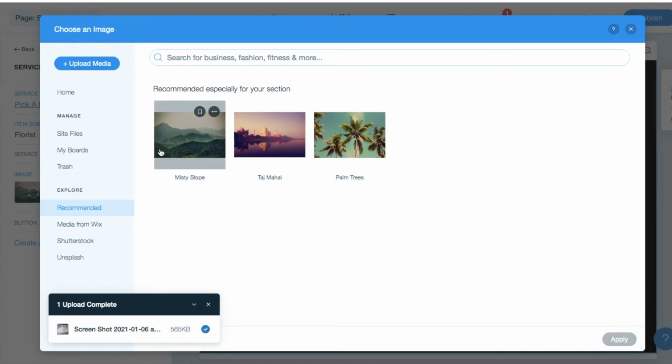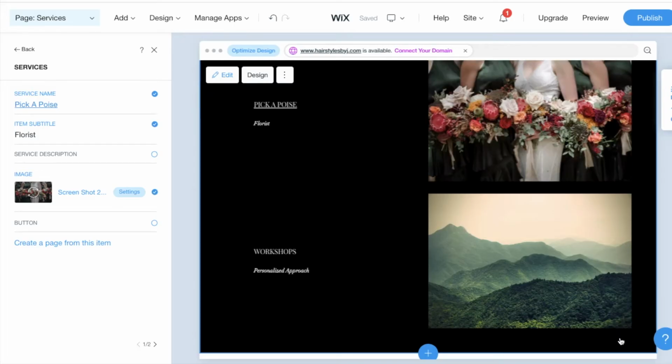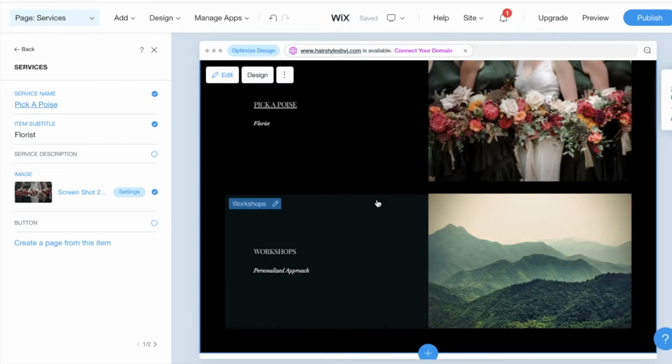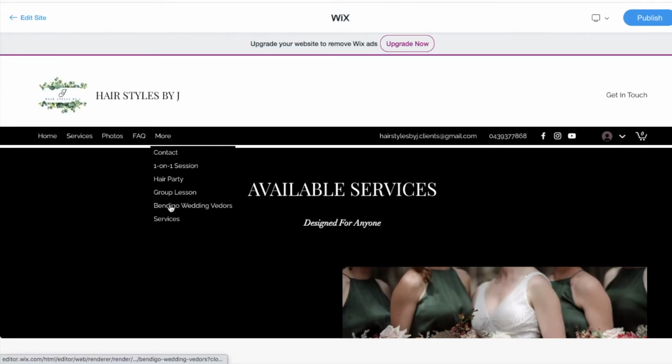And then just add a description or a photo. These ones are definitely optional, but great for adding that directory and making it a bit more visual. And then this is how you have it.